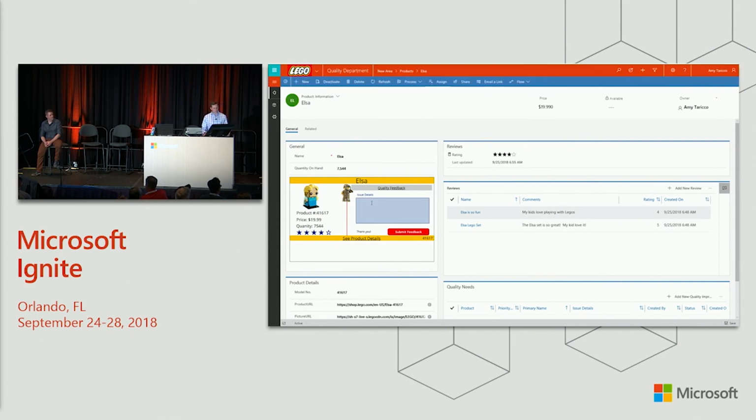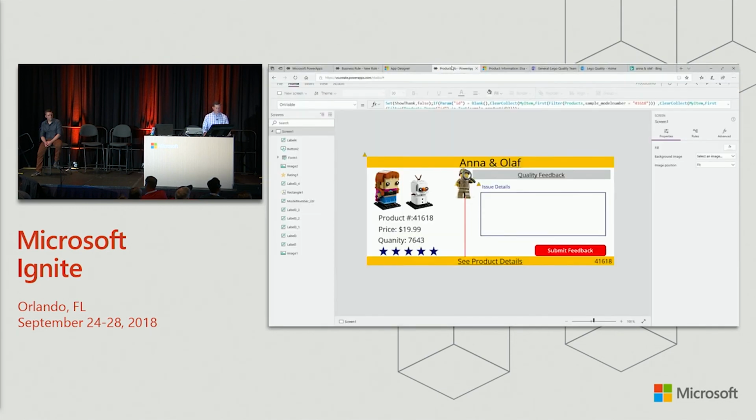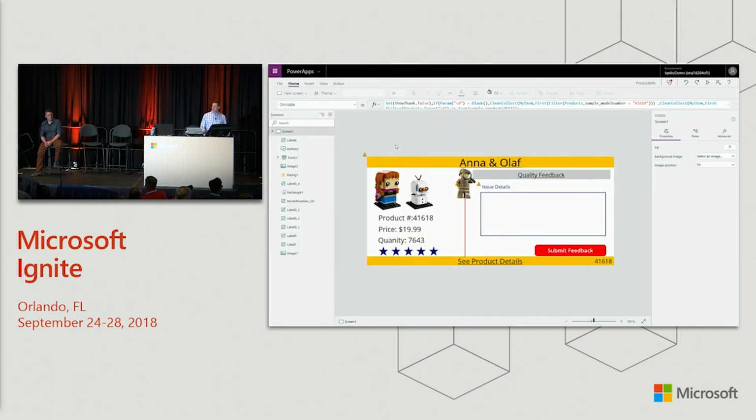So I do have this Canvas app. And maybe I forgot to do some accessibility pieces, so I'll just go ahead and jump over there. So here's my Canvas app. This is a lot of, like Ryan mentioned, the type of things that you think about when you first think about Canvas apps. And there's a few new things. If you notice, this is an oddly shaped Canvas app that I've made.